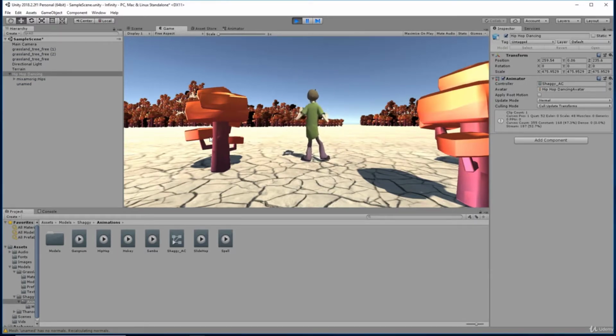Okay? Now you may notice something here. He's going to stop. What we need to do is we need to allow looping. So in the next lesson, we're going to continue making him animate. We may even add some music and get a little crazy with it. I'll see you then.